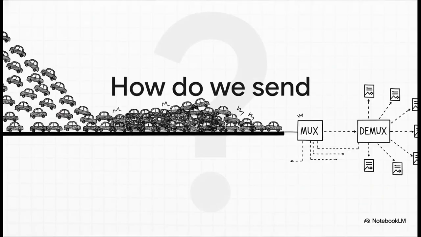I mean, have you ever really thought about this? How in the world can we send countless TV channels, phone calls, and all that internet data through just one single cable, without it all just turning into a jumbled mess? It sounds impossible, right? It's kind of like trying to shove 1,000 cars onto a single lane road all at once. You'd expect a total, chaotic data traffic jam. So the big question is, how does our world avoid this massive digital pileup?